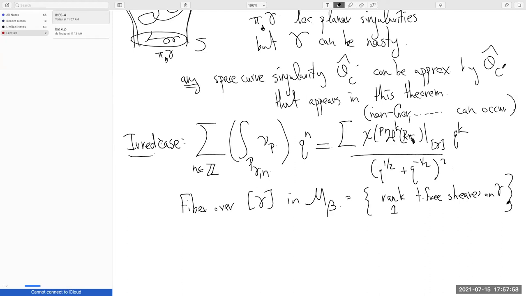But because the singularities are so bad, because we're in the non-Gorenstein setting, we don't really have any control over this kind of space. So for instance, there are very simple examples where you can get the space to be reducible, I think non-equidimensional. And so it's really important that the cohomology that we're taking is the cohomology of this DT sheaf as opposed to the constant sheaf.